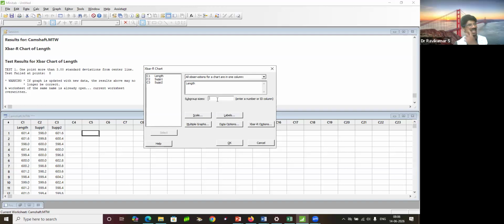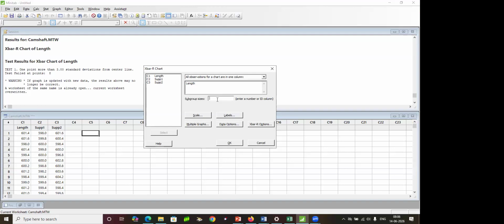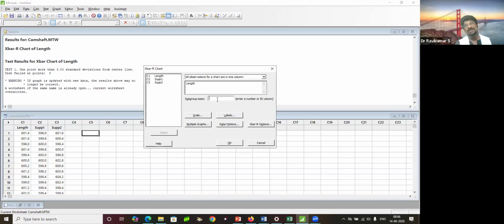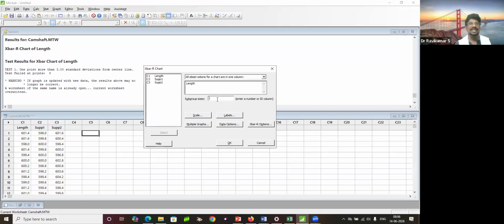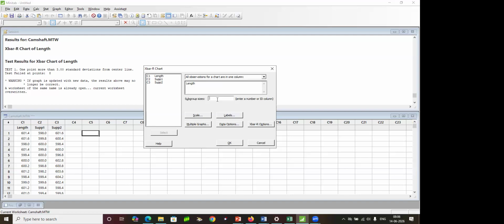What is the subgroup size here for our data? That is the total sample size. What is the actual subgroup size? It is the same example, same data. So it is 5, right?